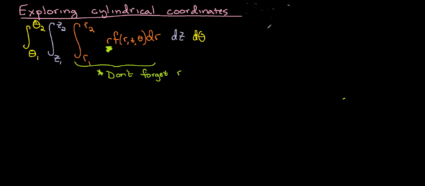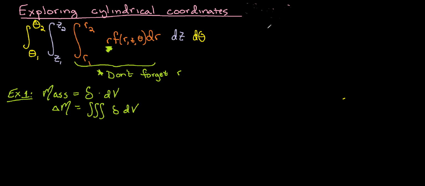Okay. So let's take a look at an example. In this example, I'm going to suppose we're given some information. So I'll say this is example one. We're given some information about mass. So we're told that mass is density times volume. And if we think about this as a differential, the change in mass is some triple integral of our density function with respect to volume. That makes sense theoretically, but when it comes time to actually set up a model and compute it, it takes a little bit of thought to figure out how to set everything up. All right, so that's our general framework.